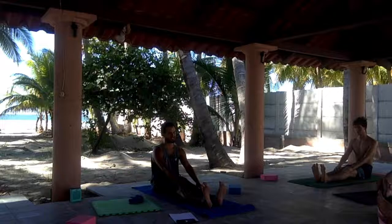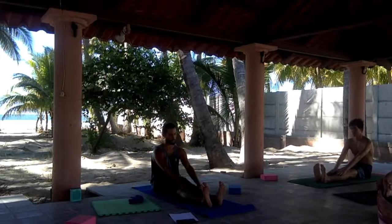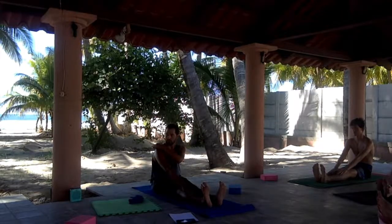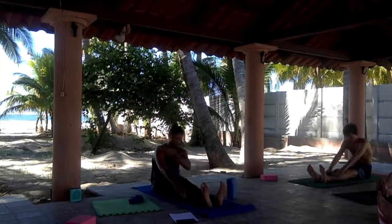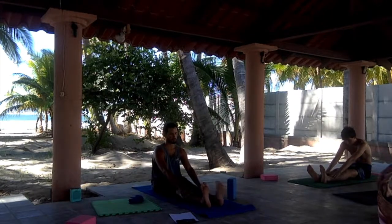We don't want to hunch our shoulders forward. We want a hamstring stretch with a straight back, hinging from the hips. So our chest remains open and our shoulders are opening as well, away from the ears, down. Breathing, making space as we come forward.